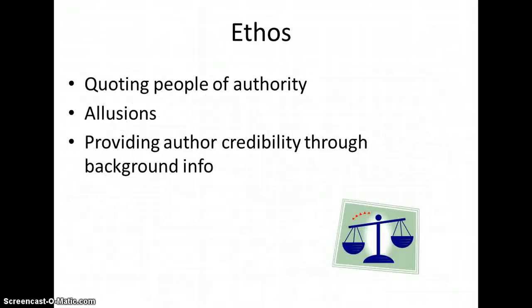So let's move into our ethos here. How to use ethos. And again, you have to use all three appeals in your essay for full credit. You quote people of authority. So give the author of who said your quotes and say why they're important. Allusions, you allude to historical events or current events. Provide author credibility, so provide your own credibility through the background of your information.